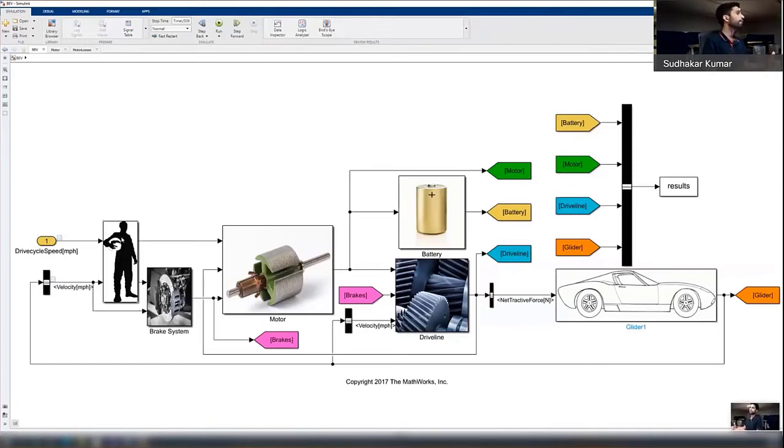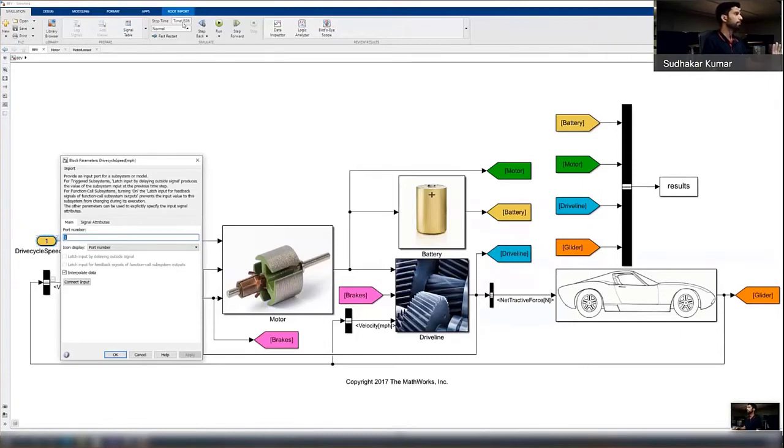In this case, we have a driver. This driver has a reference input, and like in any control problem, we take the plant output and compare it with the reference. Based on that, we find the error and generate the controller effort. This is the basic working of any controller. For the reference, we are not taking any constant input. Instead, we are using a standard called EPA, the Environmental Protection Agency, which has set its own reference point. So we are using that reference for our model.